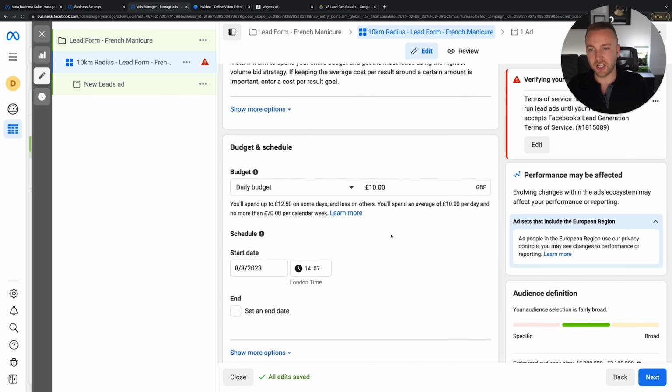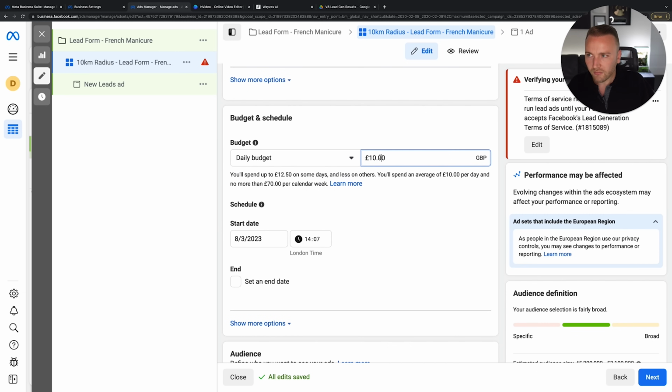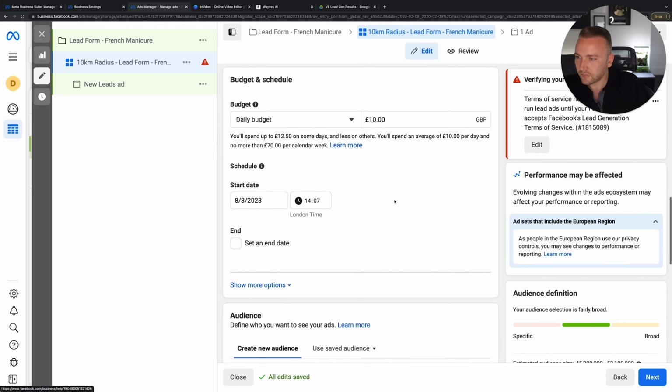The minimum budget that you want to be spending on ads is $5 per day. Do not go anything lower than that. But around 10 per day would be ideal, and that's enough to get you started, okay? This is per ad. If you want to have an idea of how much a client should be spending full stop, I would recommend a minimum monthly budget of $500. Ideally, it needs to be $1,000 plus if you're working with lead generation clients, but $500 is an absolute minimum if you need to get them through the door.